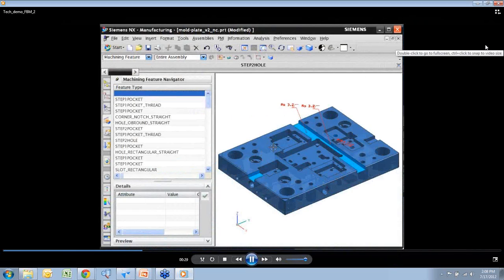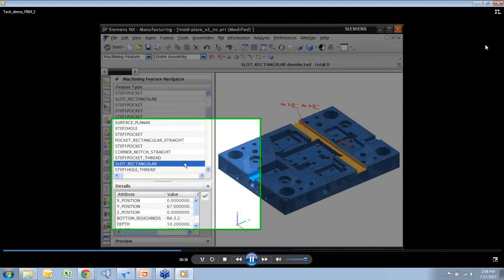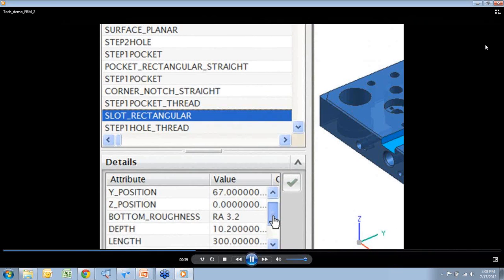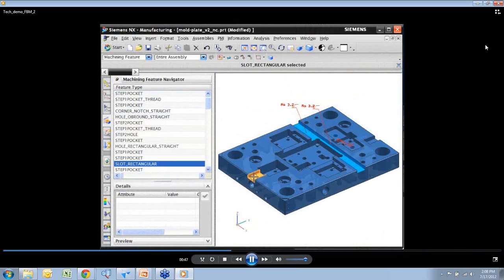The system will look at the dimensions and tolerance data as well and pick up that data when it's attached to the features. Here on the left, the system has already identified this wide range of features and displays them in the Feature Navigator. We can select any of those features and ask it to display extra attribute data, lengths, dimensions, and other information that it's found about those individual features.